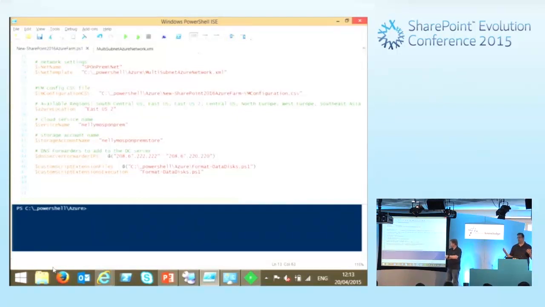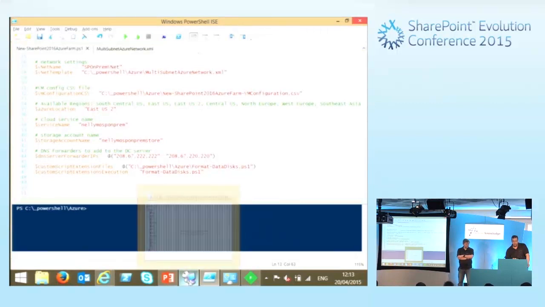All right, so your typical test farm we use is going to be 4 boxes. So a SQL box, AD box, 2 SharePoint boxes, just for basic testing, right? Doesn't say you can't put in more, right? You can put a lot more in there. This is a quick and dirty way of doing that. You just basically run this, you walk away, you come back an hour later, everything's done for you. So, real nice solution. What Neil was talking about with the separation is, let me find that.